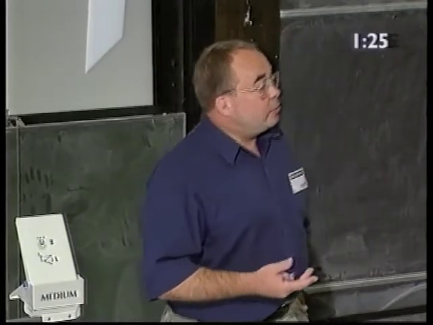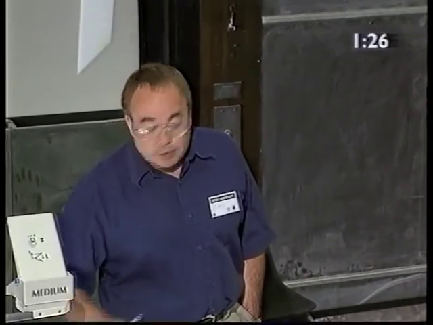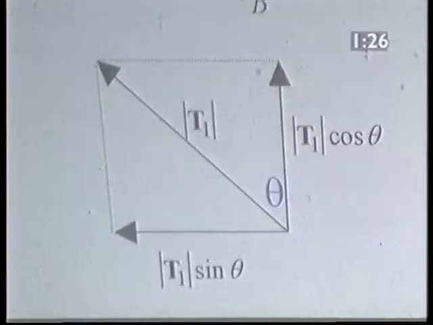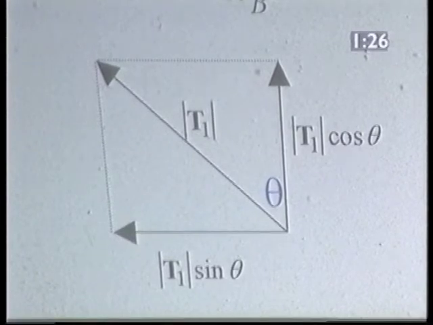Again, the goal of mechanics is to take F equals ma, model the forces, we know the masses, the unknown is the acceleration. That sets up a differential equation of motion, the solution of which tells us the velocity and the position at any time t. Before we do that, we need some expressions for the forces. So let's consider the tension T1. T1 is a vector. Its magnitude I'll write as modulus of T1.